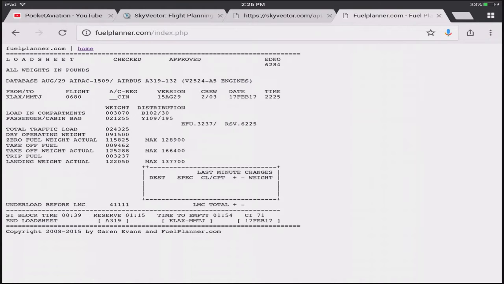We have 2 out of 3 crew members on board today's flight. We have about passengers. This gives you the passengers, the zero fuel, the takeoff, the landing weight, the trip fuel. When you're loading it, you can just go full out ham with this. And you also need to take a picture of it, just for sake.